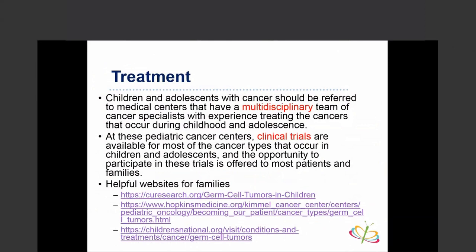As with any cancer, follow-up is greatly important. For those with elevated tumor markers at the beginning, monitoring the alpha-fetoprotein and the beta-HCG levels is important. So we do that monthly for the first 6 months, because that's the highest risk of recurrence during that time. And then you measure it every 3 years for measuring those tumor markers. You'll get an MRI or a CT of the primary site after you complete chemotherapy.